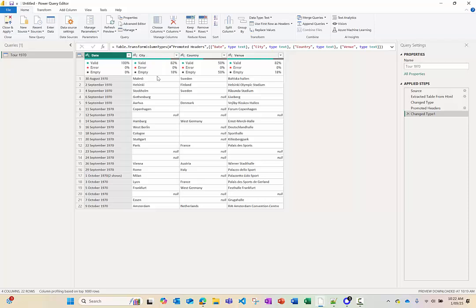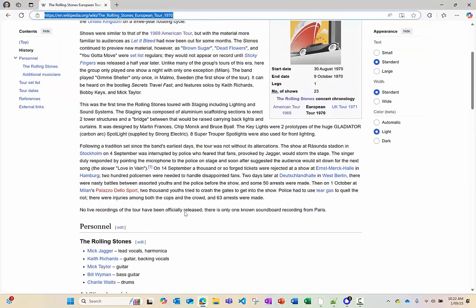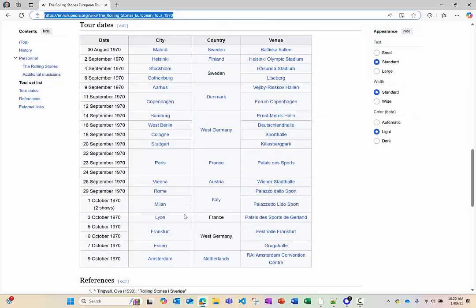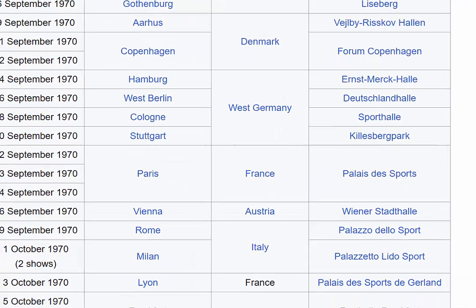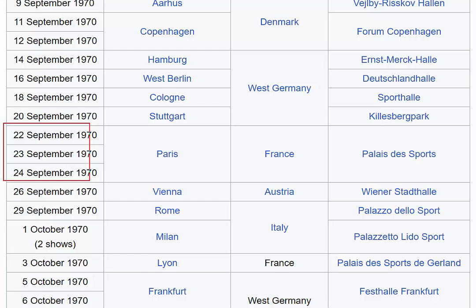So now let's continue to fix and clean the data. You can see some null values right over there. In this case, it could make sense to double check the web page. We are just grabbing the information from this table. You can see here, for instance, that we have 3 dates for Paris.